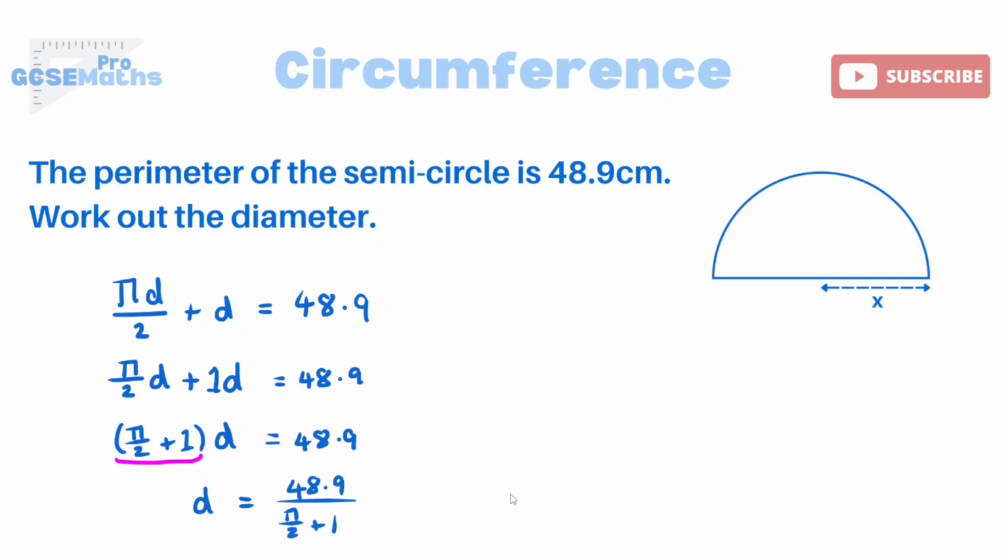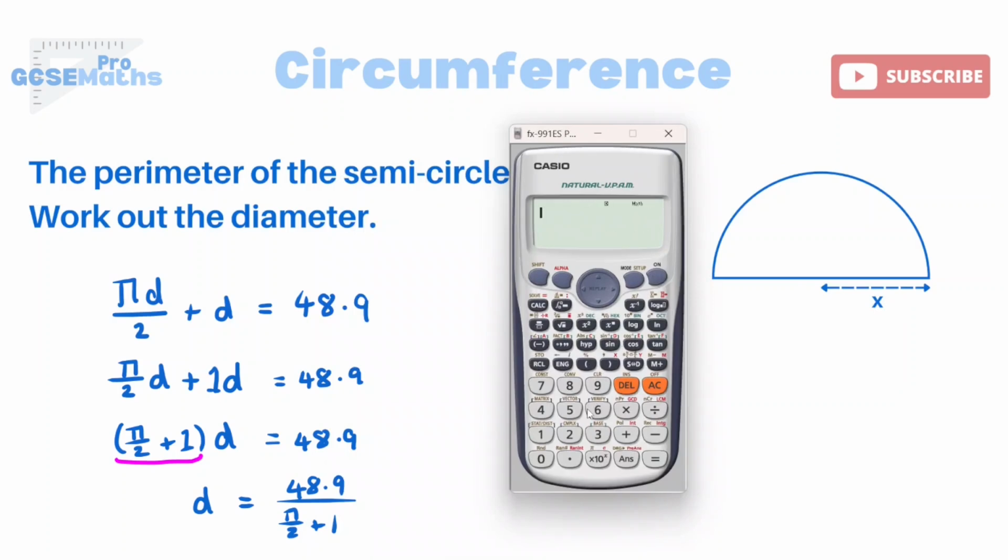And then I can obviously put that in my calculator. Now, you might prefer to just work out, okay, what is pi over 2 plus 1, and then write that as a number, but you're going to get loads of decimals, so that's why I've left it in terms of pi, because you could write down 2.57, but I wouldn't want you to cut off all of these decimals. So that's why I wrote it down as pi over 2 plus 1.